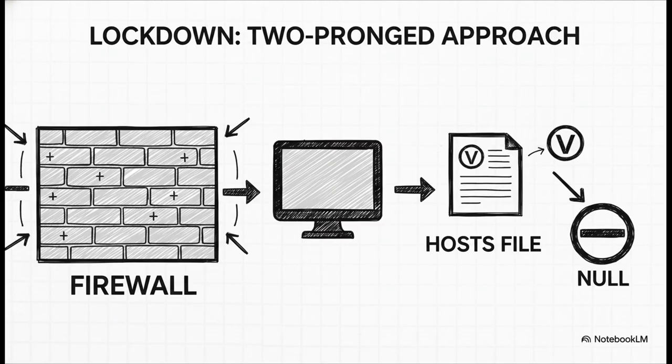And the way it works is pretty clever. It's a 2-pronged attack. First, it sets up new rules in your Windows firewall to just block all network traffic going to or from the antivirus company's servers. Second, it adds the vendor's domains to your Windows hosts file. Think of the hosts file as your computer's own private do not call list. By adding the vendor's web addresses there and pointing them to nowhere, you're telling your PC to just ignore them. It's a rock-solid block at a really fundamental level.